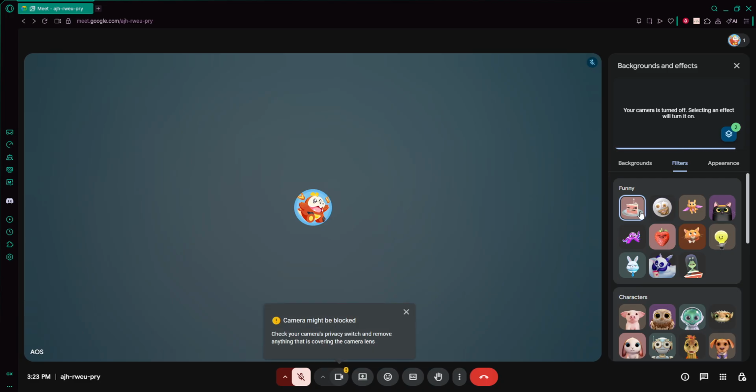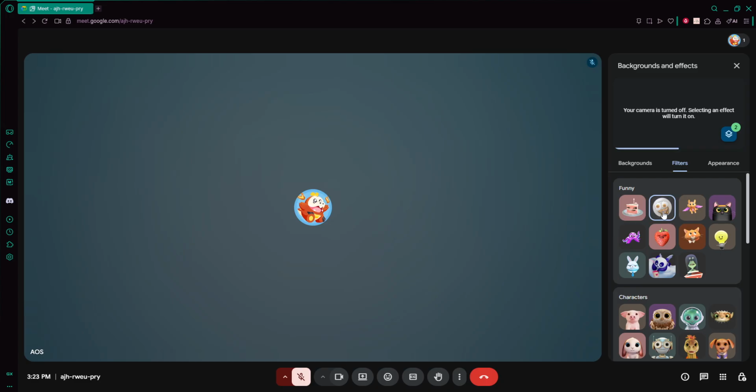When you've found a filter you like, simply click or tap it once to select it. At this point, the filter is applied to your camera feed. Most of the time, there's no separate save button. The effect takes place immediately. If the panel doesn't close automatically, you can manually close it by clicking the close icon or anywhere outside the panel, and you'll return to the main meeting view.